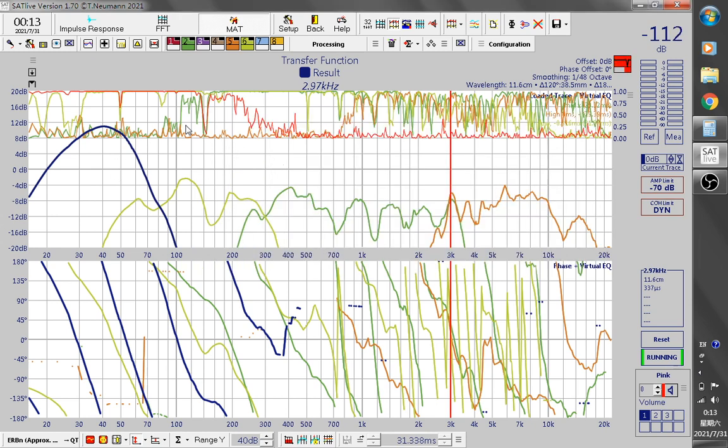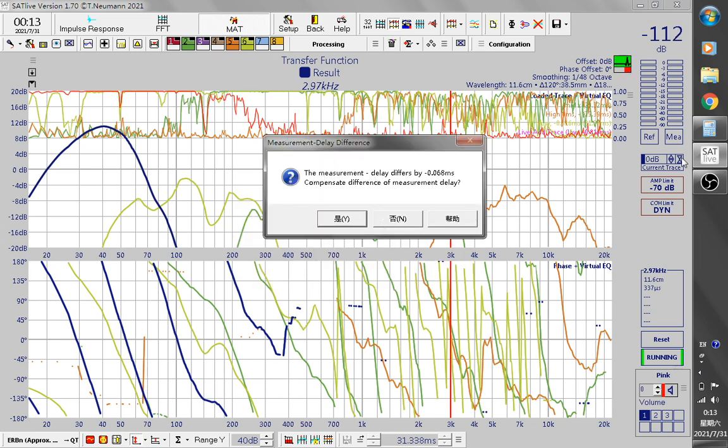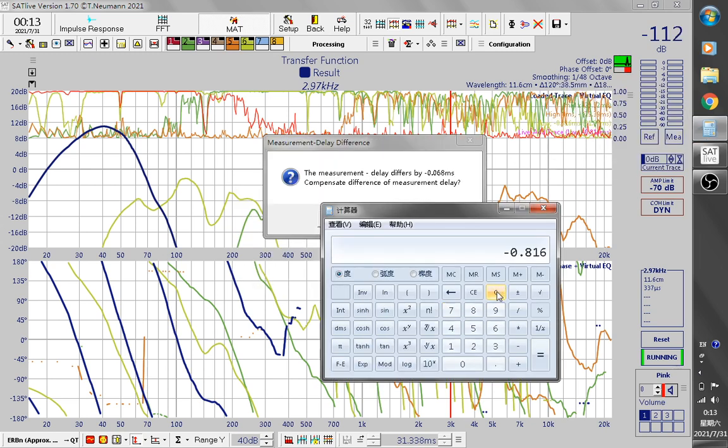Okay, and this time I use live trace, but this time we should choose this low. Yes, and let me record this difference.